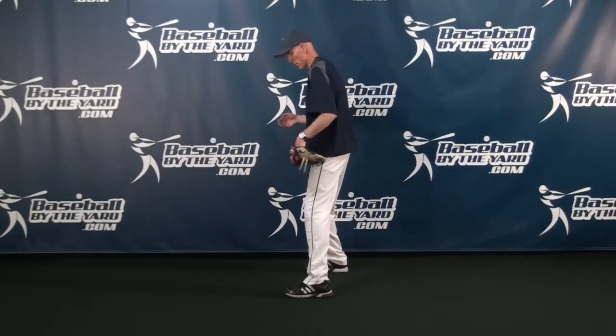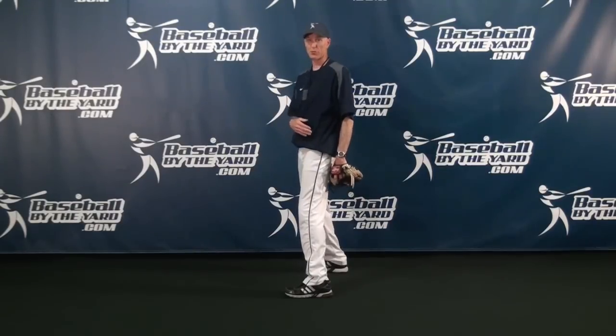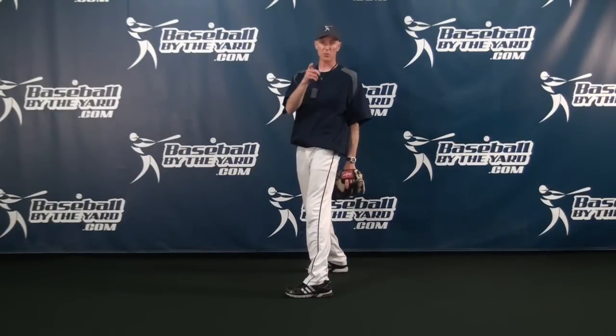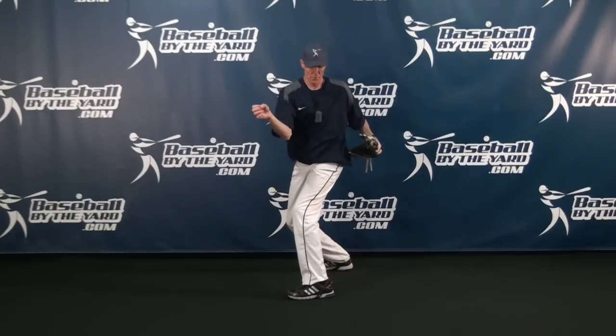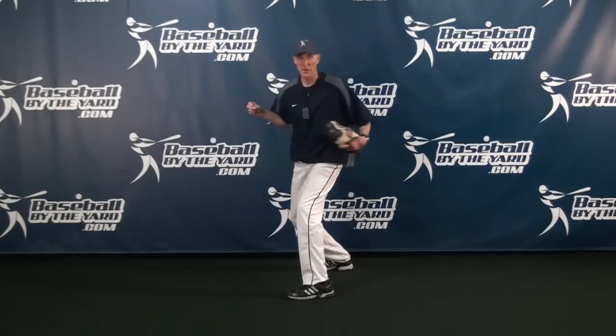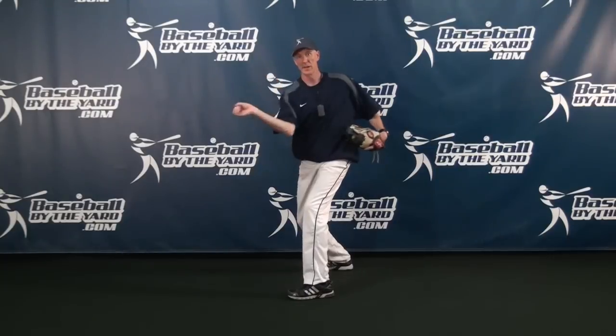The theory goes that if you don't do that, your hips — you're not going to be able to clear your hips. So if the second baseman is where the camera is and I catch the ball like this, I'm kind of blocked here because my hip and my foot's in the way, and it's tougher to make that flip towards the camera.